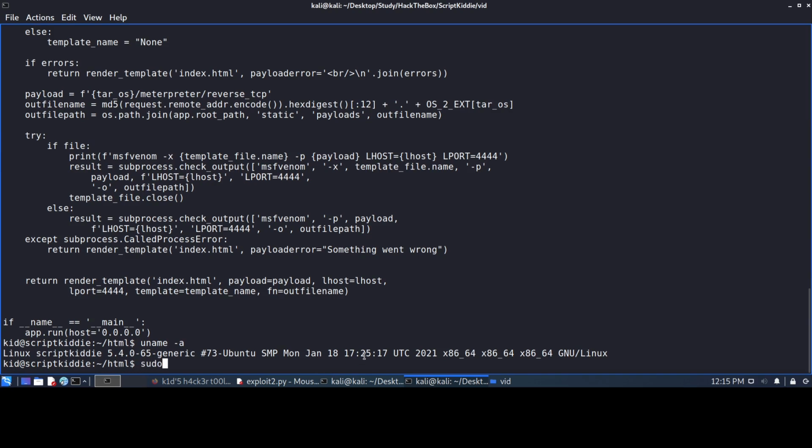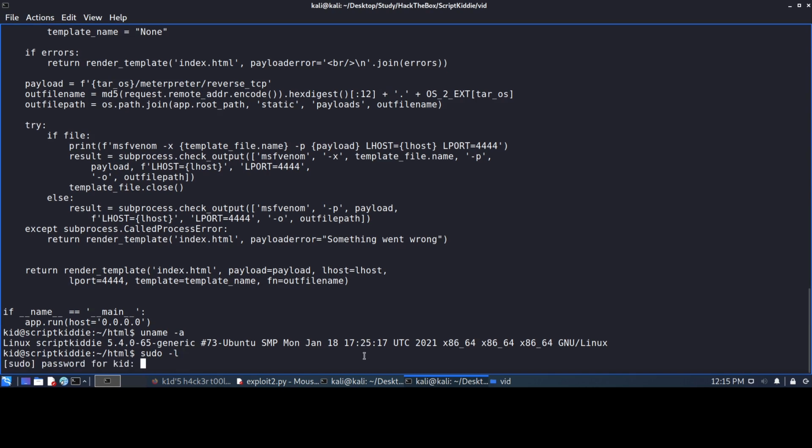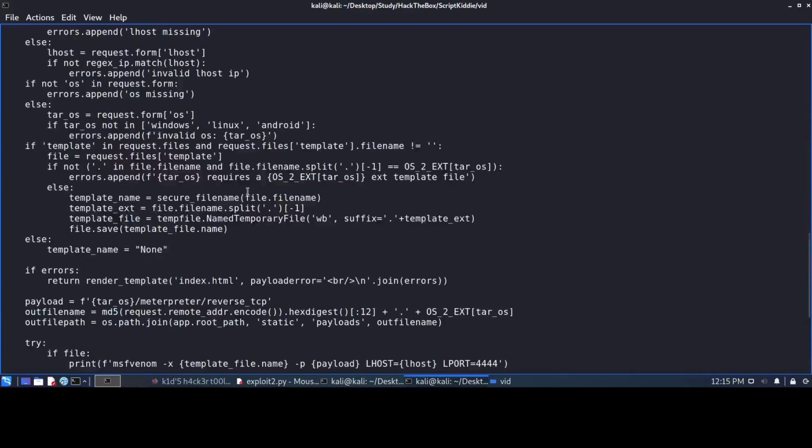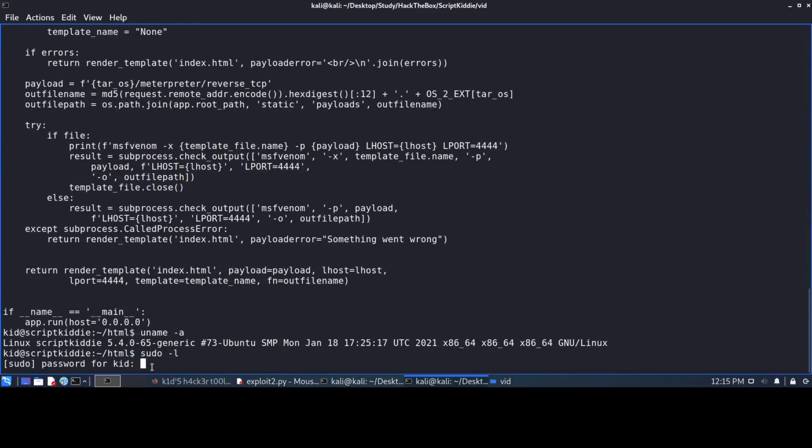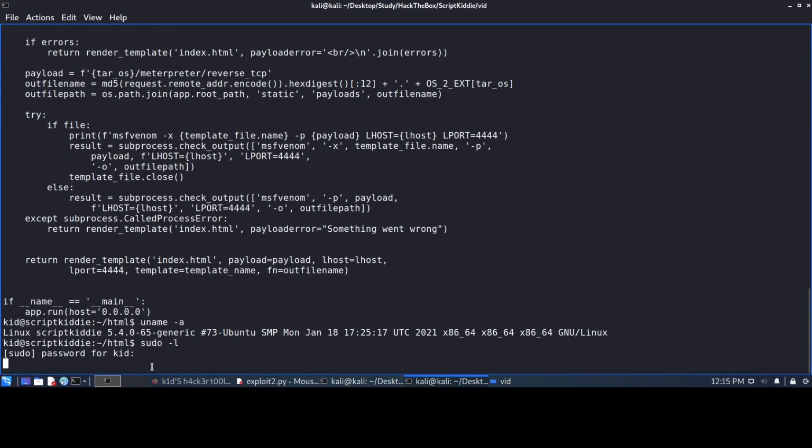So I can check sudo -l. That would show us any rights we have without a password, but unfortunately it's asking for a password. If I find some password in these app files, it will be helpful to enter over here. So I'll just leave that aside. I don't want to enter this.